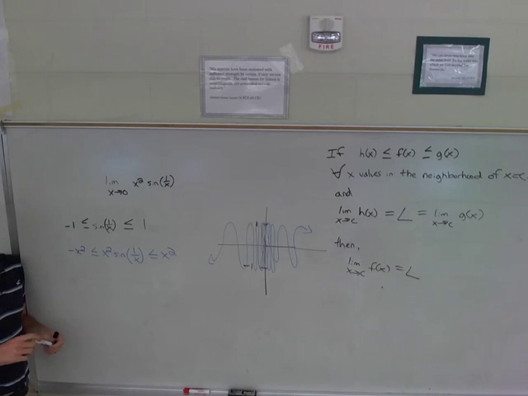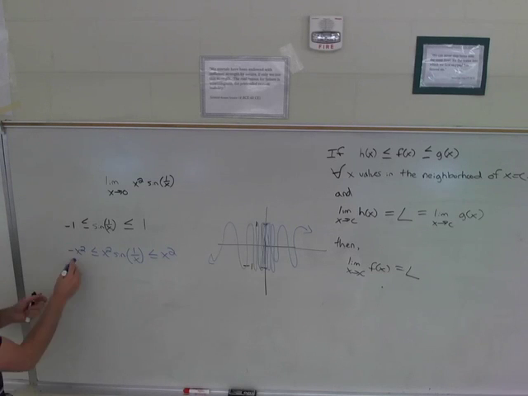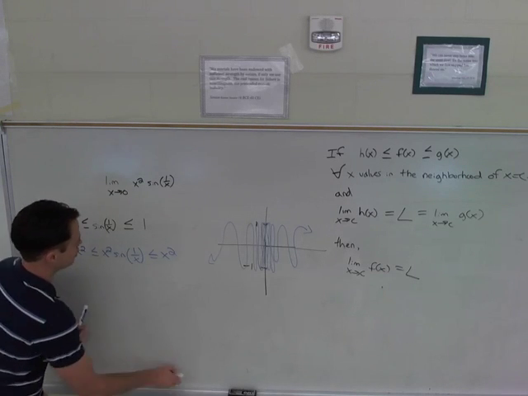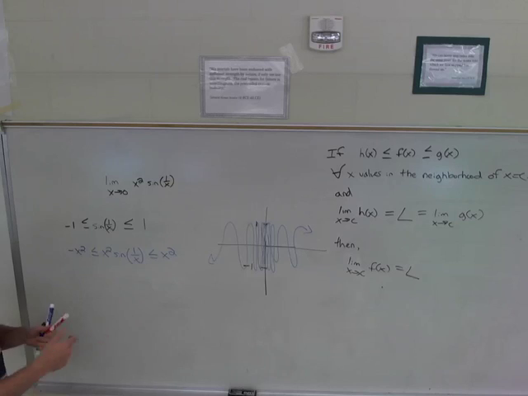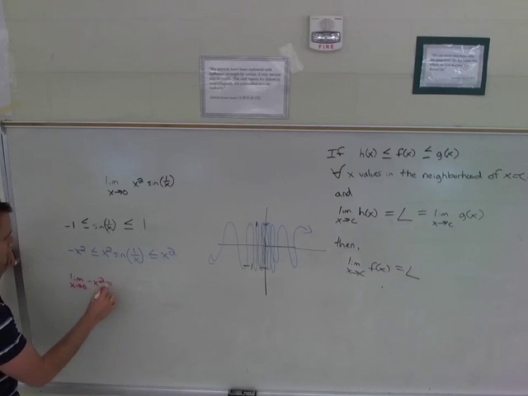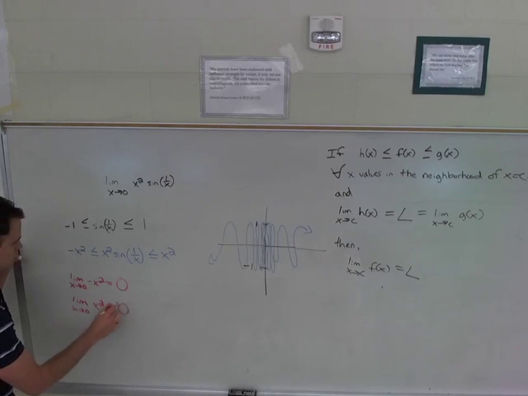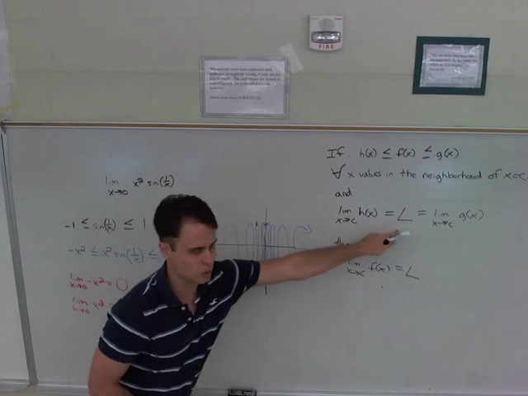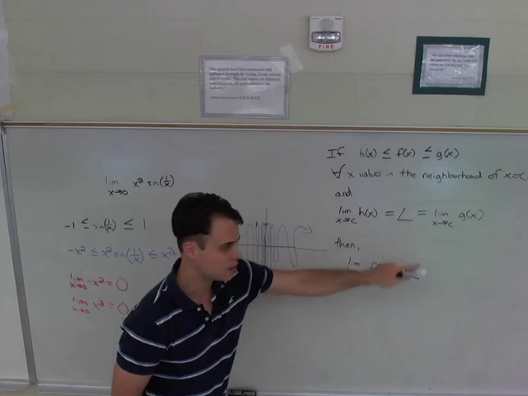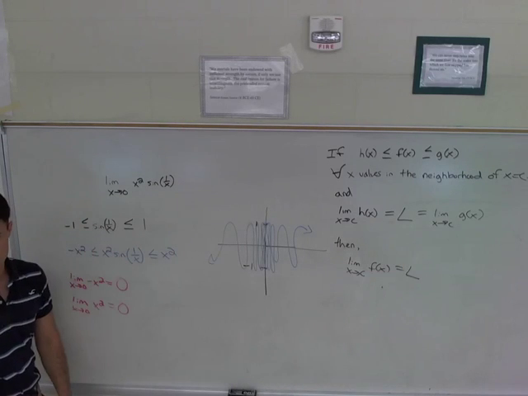This is awesome stuff, right? So the limit of this as x approaches 0, and we stick a limit on here. So now we're going to limit all 3 parts. The limit of this guy as x approaches 0 of negative x squared, what is that? 0, obviously. The limit as x approaches 0 of the right-hand side, x squared, is just 0. So since those are both equal to the same limit, automatically the thing that's squished in between them has to also have a limit of 0.